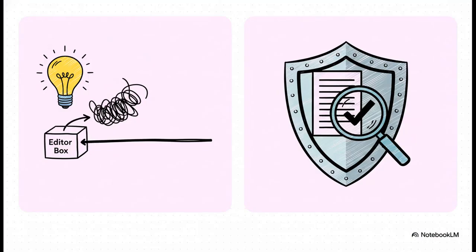And for this stage, we have a dynamic duo. Resource number 8 is the Hemingway Editor. I love this thing. It's like a personal style coach for your writing. It flags long, complicated sentences and helps you make your arguments more bold, clear, and direct.